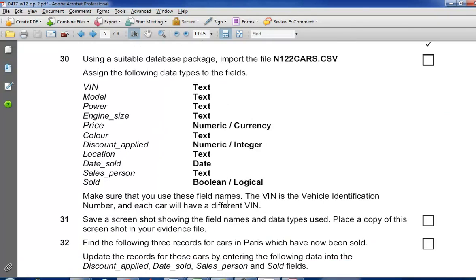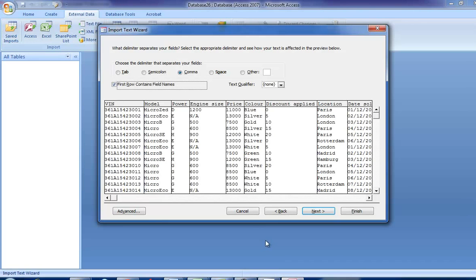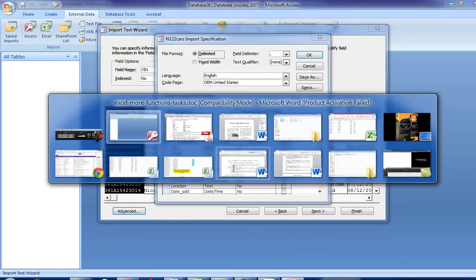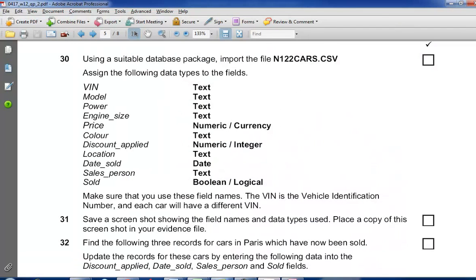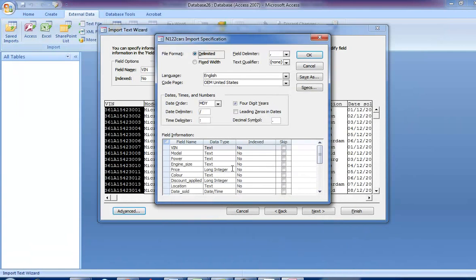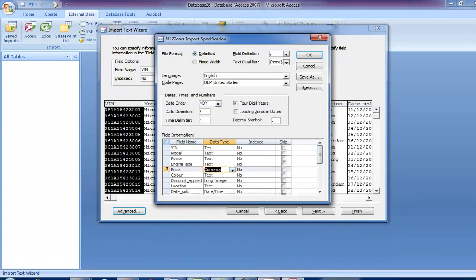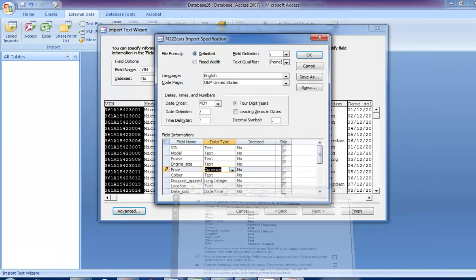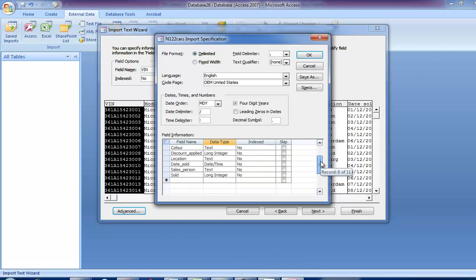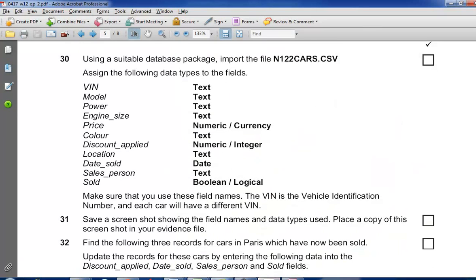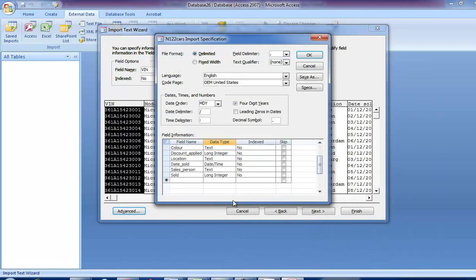What do we have to do? Oh, we have to set all this. So do it. Text. Numeric currency. Text. Discount applied is number integer. Text.